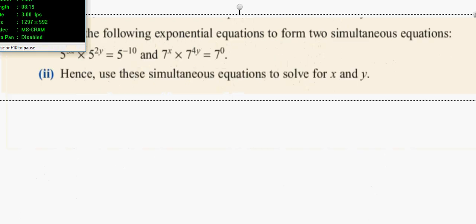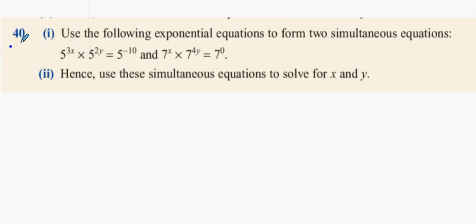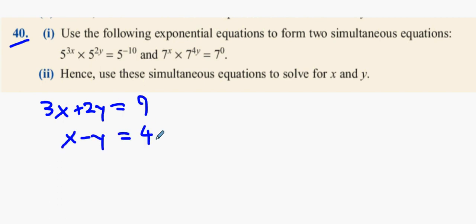Alright. It says these ones are simultaneous equations. What's a characteristic of a simultaneous equation? What do simultaneous equations look like? Yes. 2 equations. How many letters? Usually 2 letters. A simultaneous equation looks something like this. Everybody happy with that? That's what a simultaneous equation looks like, usually.